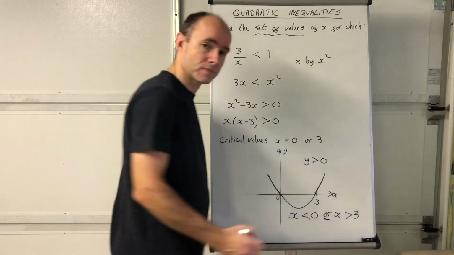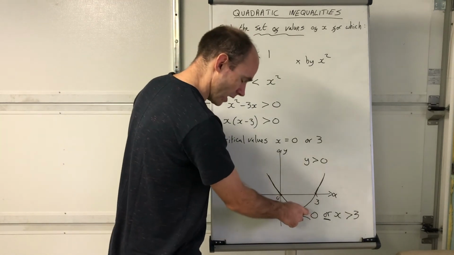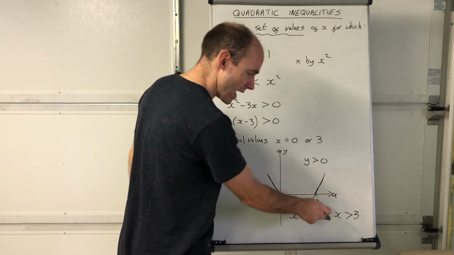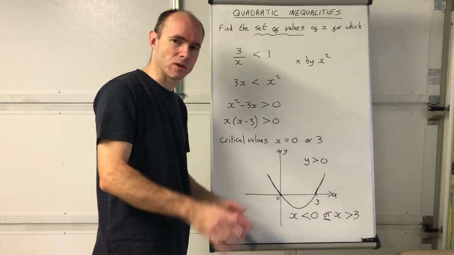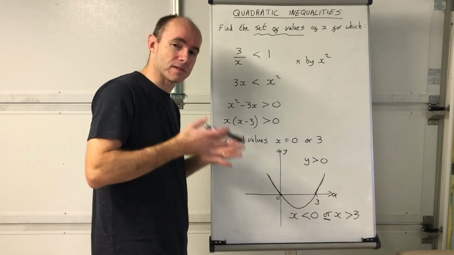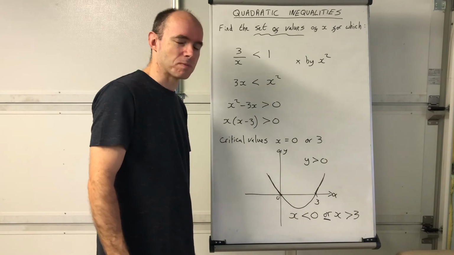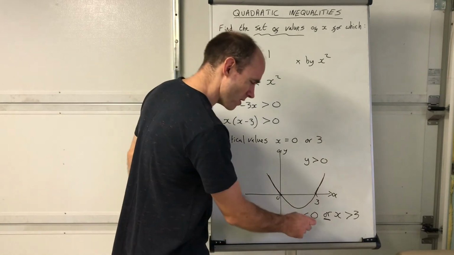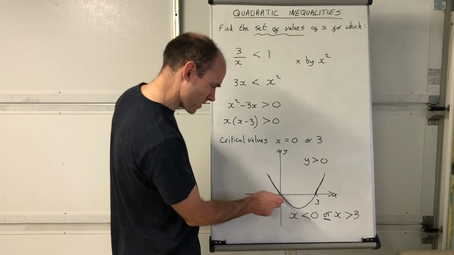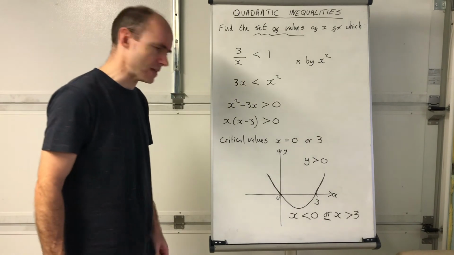Remember the or. Okay, the or is important because you cannot have a number being both less than 0 and greater than 3 at the same time. It doesn't work. In maths, and strictly means it's got to happen at the same time. I suppose it means that in English as well, doesn't it? Okay, but you know, this is maths, isn't it? So you write or for less than 0 or greater than 3. Okay, I'm hoping that made some sense to you.